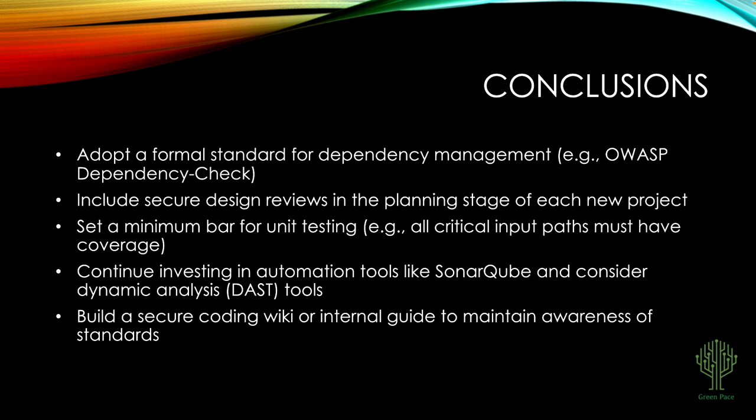Looking ahead, we should adopt dependency management tools such as OWASP Dependency-Check, and add secure design reviews early in each project. We also need minimum unit test coverage requirements and continued investment in automation. By continuing to evolve our standards and staying ahead of potential threats, we can keep GreenPace applications secure, efficient, and ready for whatever challenges come next.